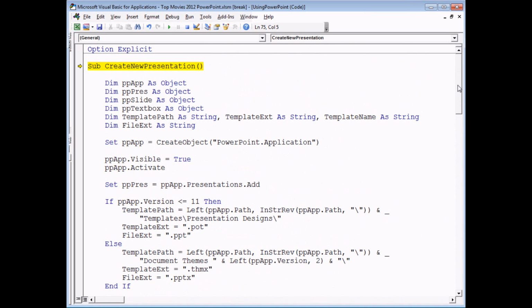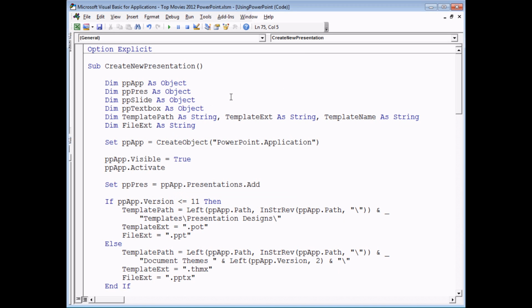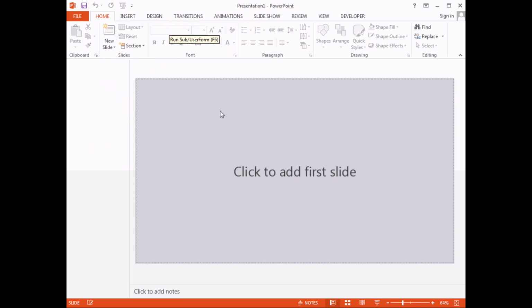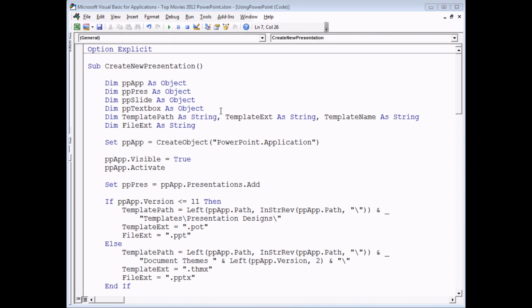Right, let's scroll back up to the top. I'm going to reset this subroutine, and then I'm going to go to the Tools menu, choose References, and I'm finally going to uncheck the box for the PowerPoint library. So if I click OK now, I'm going to give the code a quick save, and then I'm going to attempt to run it again, just to make sure that it still works. So if I hit the Run button, I don't get any compile errors, and it looks like things are working in the background. It's probably going to crash PowerPoint again.